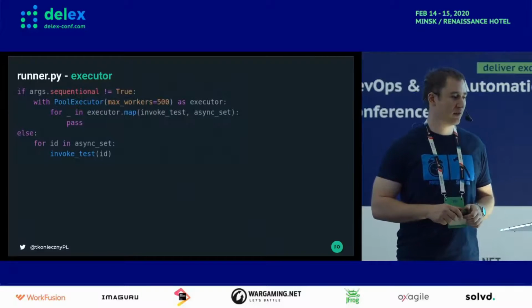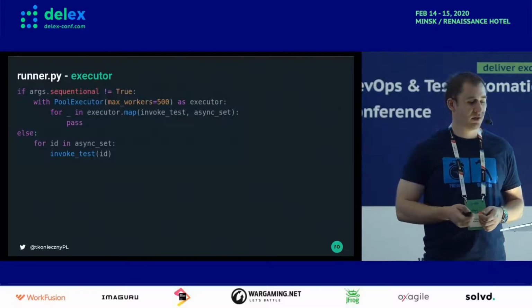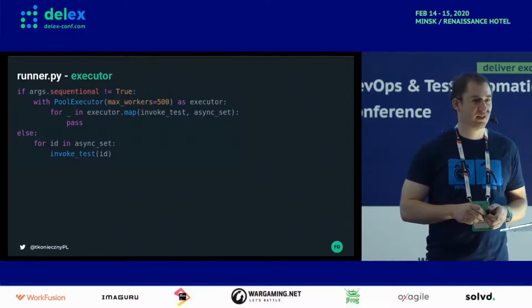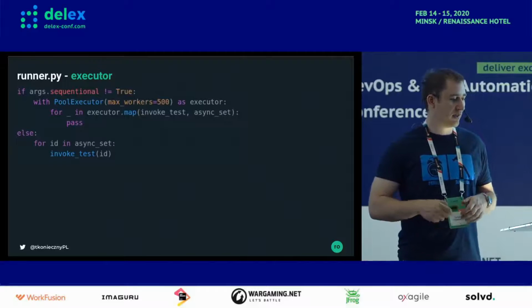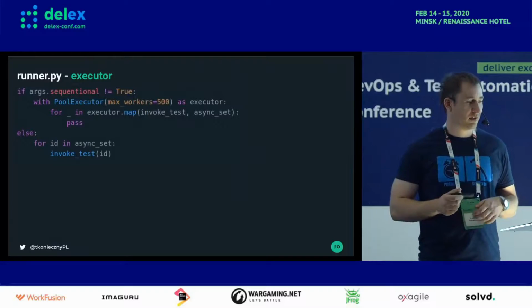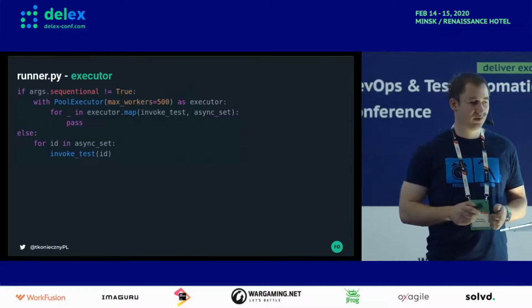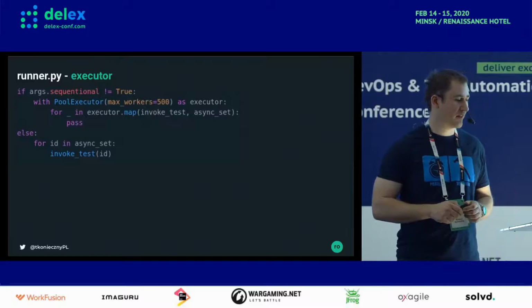It will run 500 threads locally, and every thread will invoke this Lambda function. So it takes maybe a second to invoke all of them. It's really fast. And after some time, we will get results. In case we have sequential mode enabled, it will just run them sequentially.